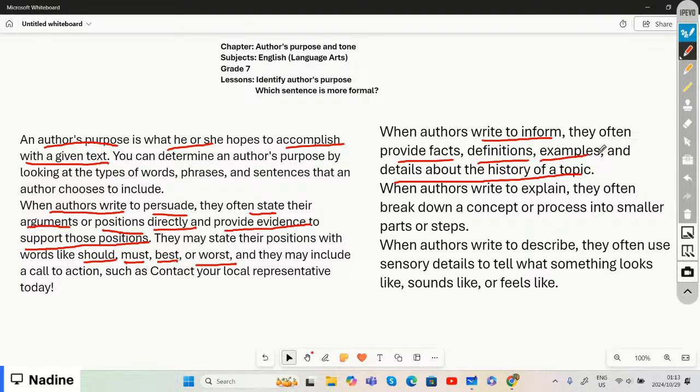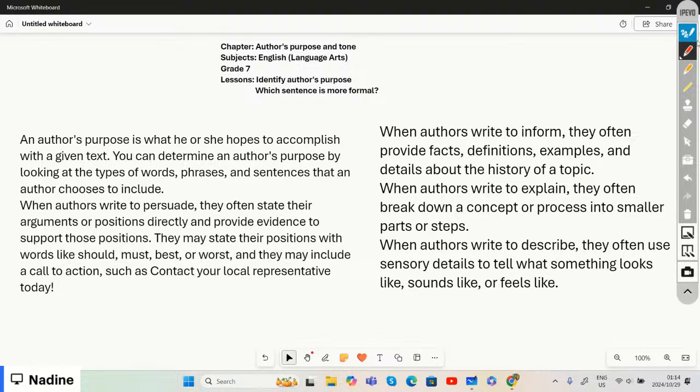All right. So before we continue, let's first go to aplusstudents.ca, and we are going to go deeper into how we can identify the author's purpose before we go to our test. Because remember, authors can also write to describe. They use factual things, definitions, explanations, and examples, and they give us a deeper meaning, like the history of the specific topic that they are focusing on.